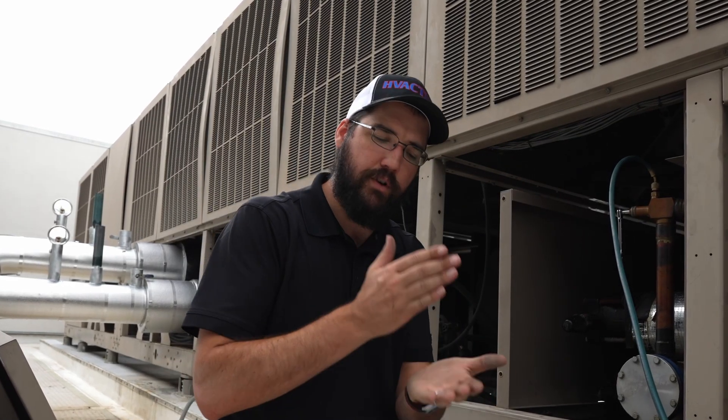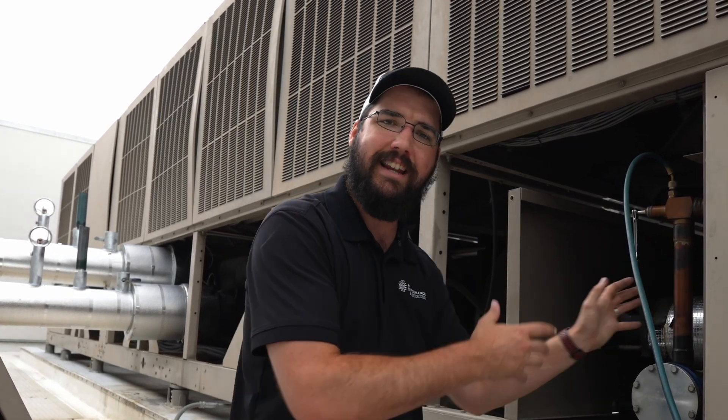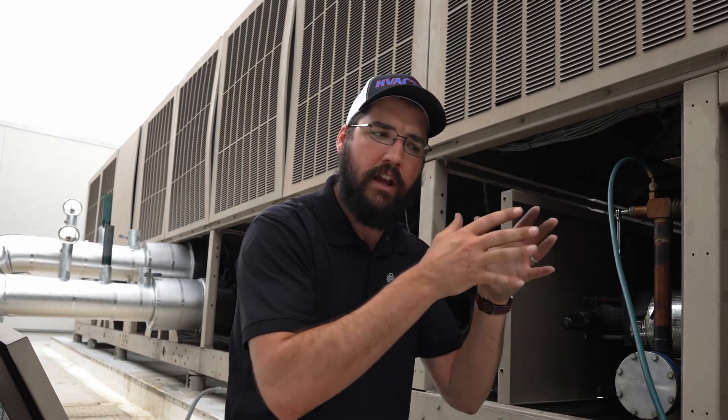Push-pull is for more than just recovery — you can use it for charging, but I'll talk about that more in a second. One of the challenges with push-pull is it really requires solid columns of liquid at the refrigerant level, so the liquid line needs to have a full column of liquid in it. If we had a spot closer to the evaporator, or say the evaporator itself on a flooded system with a drain port at the bottom, that would be the best place to pull from when set up for a push-pull recovery.